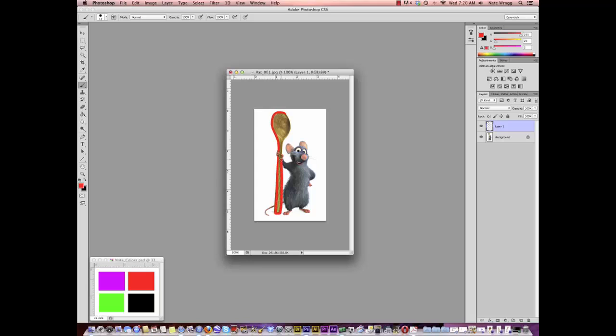One thing that we want to think about, and I'm going to start with Remy from Ratatouille, is the storytelling that goes along with our character designs. One of the big things that we're going to use to help push that storytelling is the introduction of a couple of props.